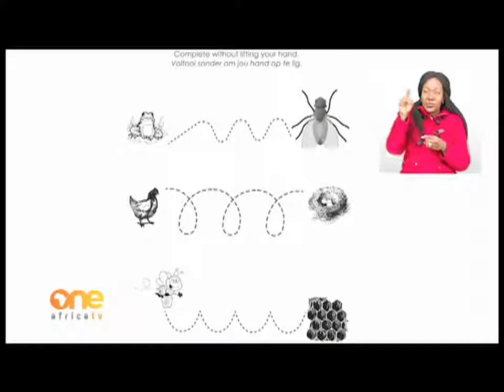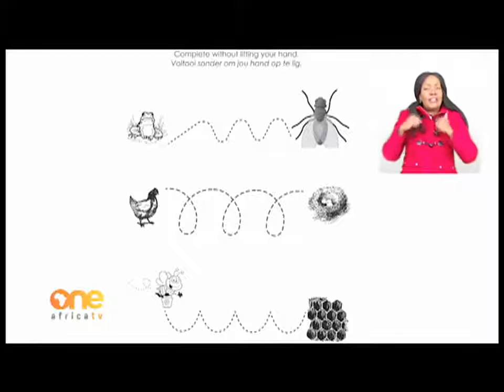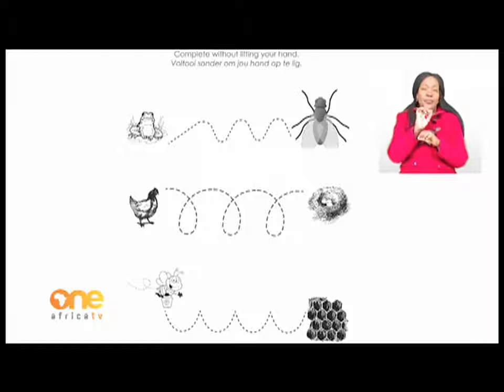Try not to go out of the dotted line and take your time because there are some curves that you need to follow. You should curl up and go round, curl down and go up, curl up and go down and curl back again until you reach the end.